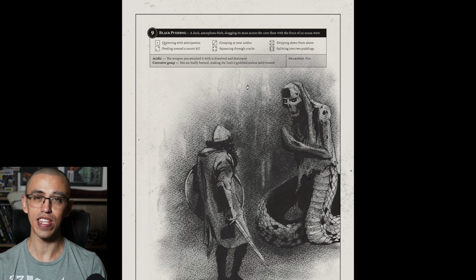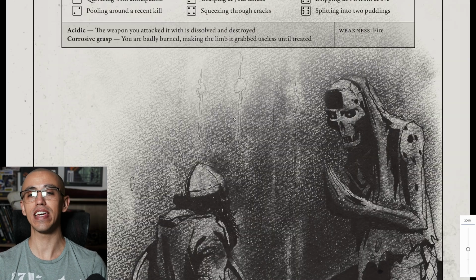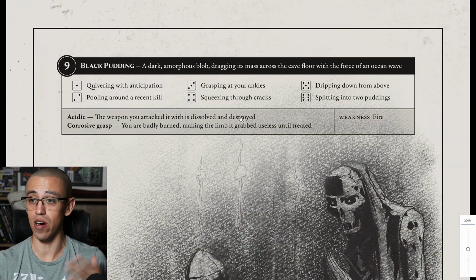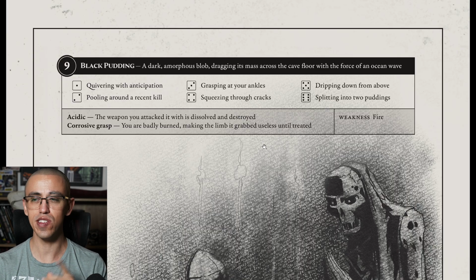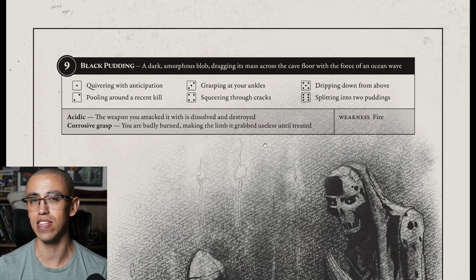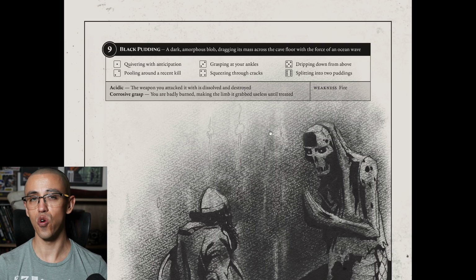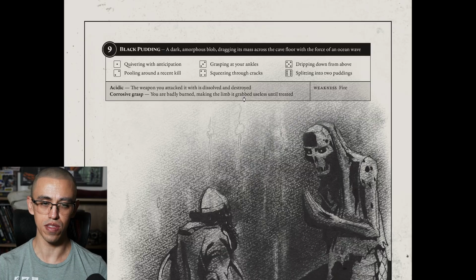Okay, the last thing I wanted to show you about Trophy Gold is how they do the stat blocks, because they also have a random thing in the stat block, which is something I also have not seen before. This is not the same as tables, it's just another way to do a randomized result. This is the black pudding, the classic D&D monster. I think we can ignore the art. This is not meant to represent the black pudding.